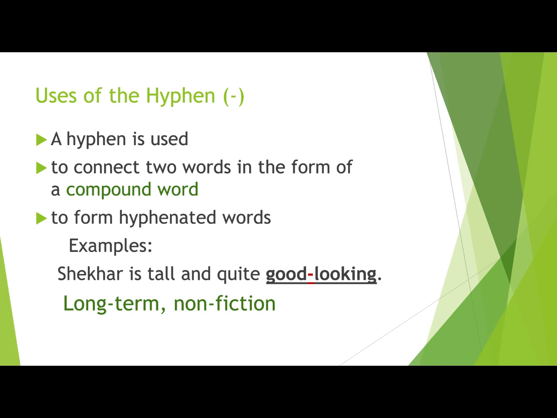Long-term, non-fiction. In these two examples, just see the use of the hyphen. What's the function of hyphen here? The function of hyphen is to join these two words into one. Long-term. Long is a different word, term is a different word. And this hyphenated word, long-term, means of or relating to a time period that's long. In the same way, non-fiction. Non and fiction are connected with a hyphen and they give another meaning, a unique meaning, that's the opposite of the word fiction. Let's take up first the hyphen.